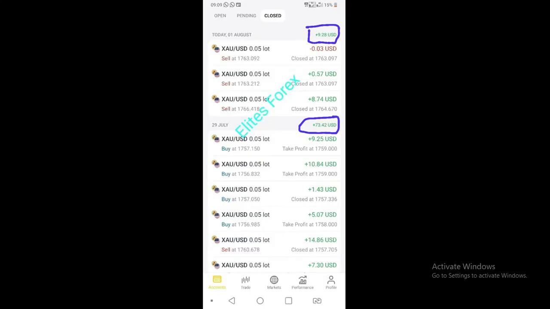Then we have another one. This is August, 1st of August. $9 profit. You can see we have a loss here. Like I said, you won't win all of your trades, but you'll be able to win 4 out of 5 trades with our signal. So the signal has a very high level of accuracy. It's the same trade being placed by large corporations and other big short forex traders. So the same trade that we have access to is what we'll be giving you. So the signals have very high accuracy and chance of winning the trades.